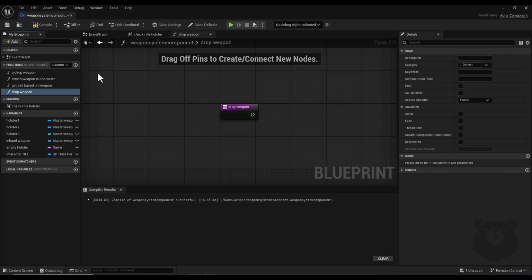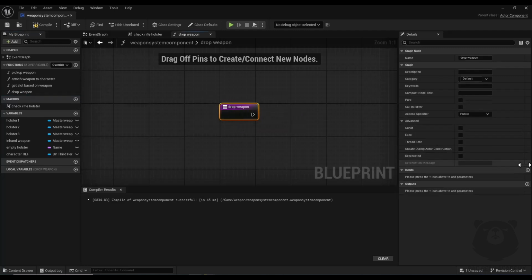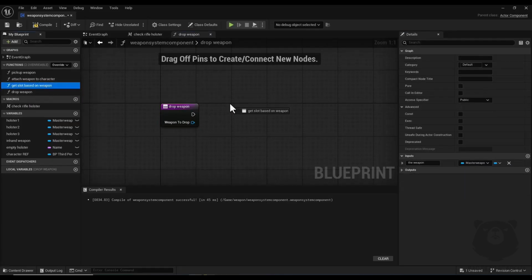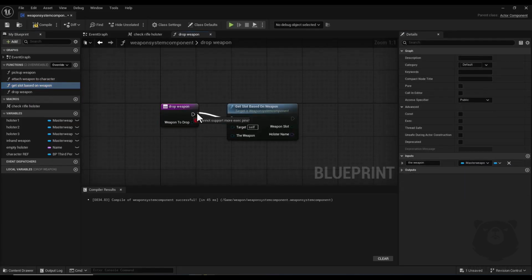Alright, and I add an input here and I name it weapon to drop, and the input type should be master weapon object reference. Now I get my get slot based on weapon function here, connect it to here and connect weapon to drop input to this input, the weapon.